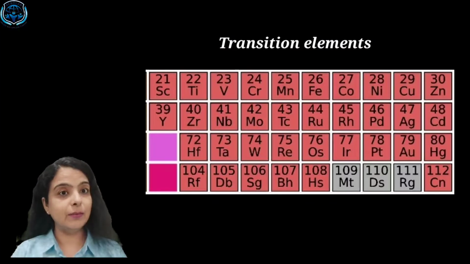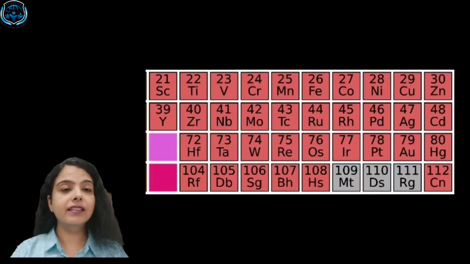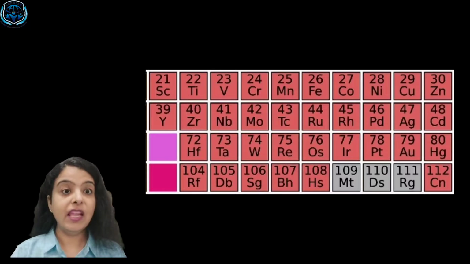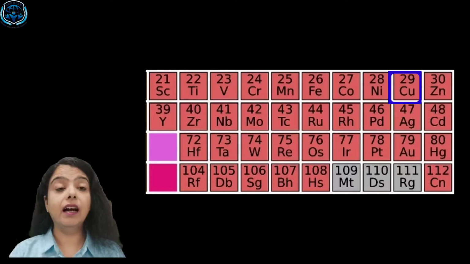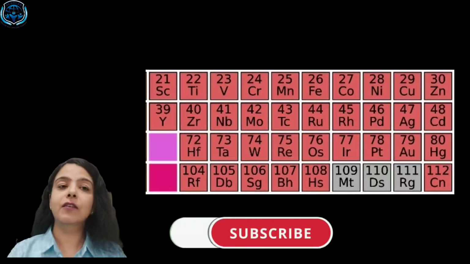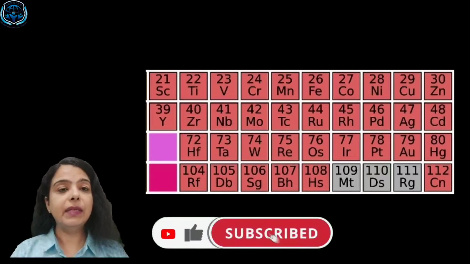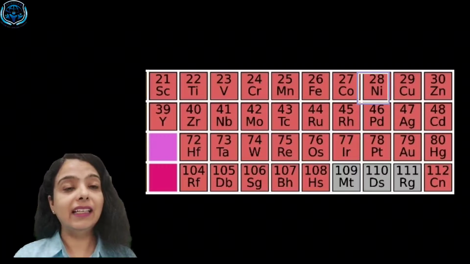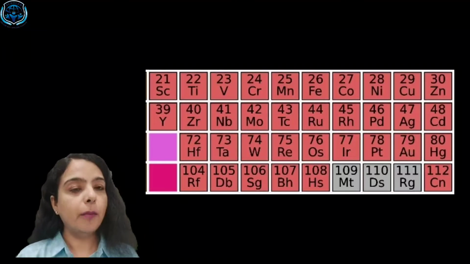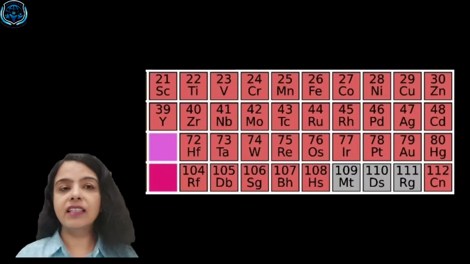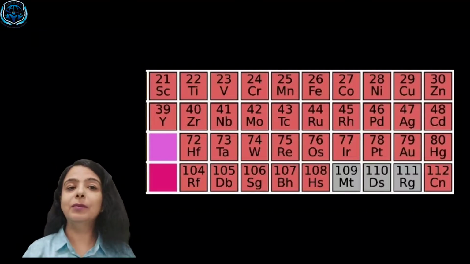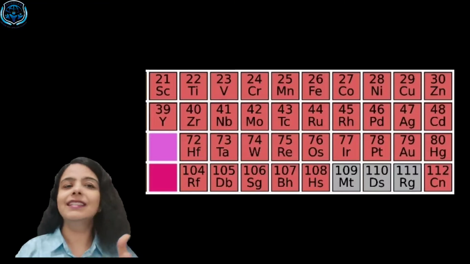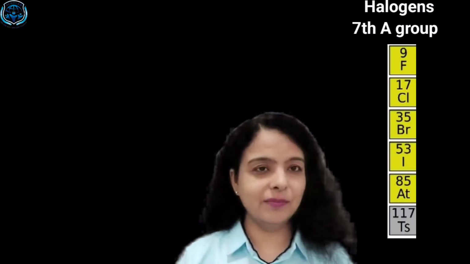These have high melting points and densities. Due to these and other properties, they are very useful in day-to-day life. Like copper is used in water pipes as it does not react with water at room temperature, and it can be beaten into different shapes. In the same manner, iron, cobalt, nickel and other metals are commonly seen in everyday processes. We will study transition metals separately in another video. There you will be able to see how the properties of these metals are different from those of the first and second group elements.